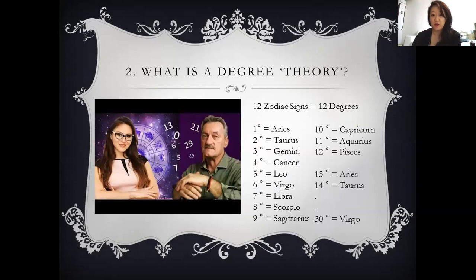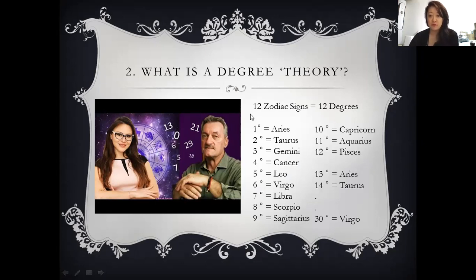And let's talk about what the degree theory is in a nutshell. This is Nikola, the world famous astrologer from Serbia. And this is Astrolada, or Lada Dansheva. They did a lot of videos together. There are a lot of free ones as well as paid ones. I'm going to explain them at the end of the video.